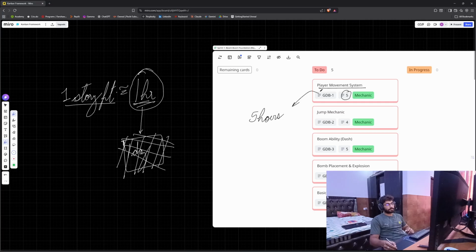The player movement system is going to come under the section mechanic, like the implementation. So I will have to define a set of rules with which those pixels can move around. We were discussing this in the last video, but there was an interruption. But anyways, mechanic, player movement system.